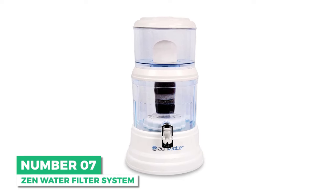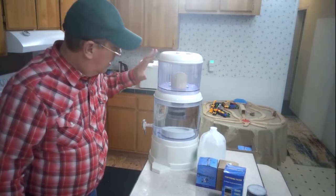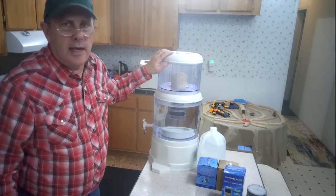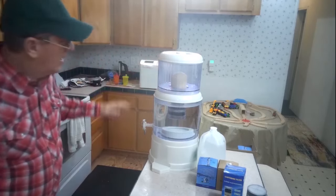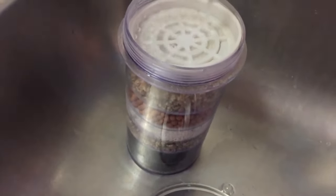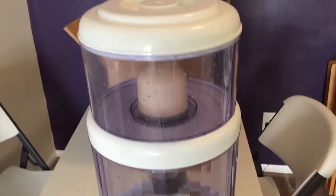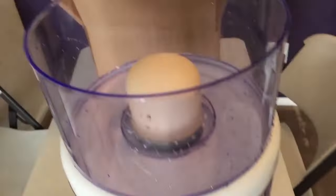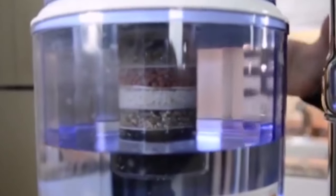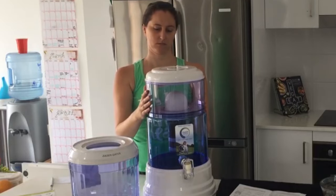Next is the best ceramic filter option: the ZEN Water Filter System. If you're looking for an affordable and convenient solution to filter well water or city tap and improve its qualities, this system could be the solution. It has a total capacity of 4 gallons and works in five stages: filtering, purification, mineralization, alkalinization, and magnetization. First passing through the ceramic filter, the ZEN Water System removes harmful bacteria, contaminants, chemicals, and impurities. Water then passes through the mineral cartridge to enrich it with essential minerals and give it bioenergy properties. Lastly, the dispensing spigot contains magnets to decluster the water for better absorption and hydration.